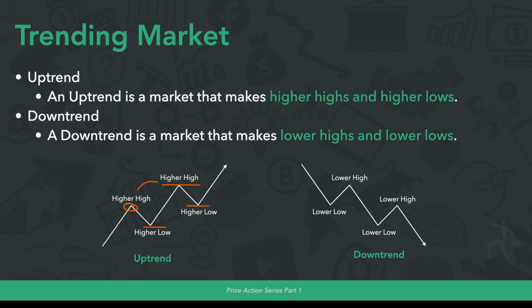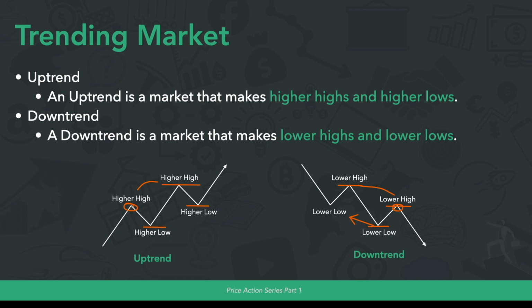Now, for downtrend naman, kailangan makakita tayo ng series of lower highs and lower lows. So, bakit siya tinawag na lower high and lower low? So, here, we can see na merong lower high or itong top na to, right? Itong peak. So, itong high na to, high price, is much lower than the previous high. Kaya siya tinawag na lower high. This low naman is much lower than the previous low, kaya siya tinawag na lower low.